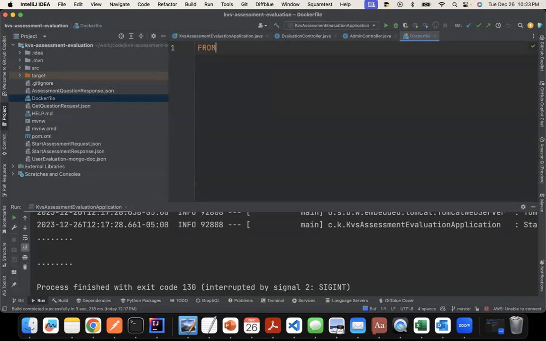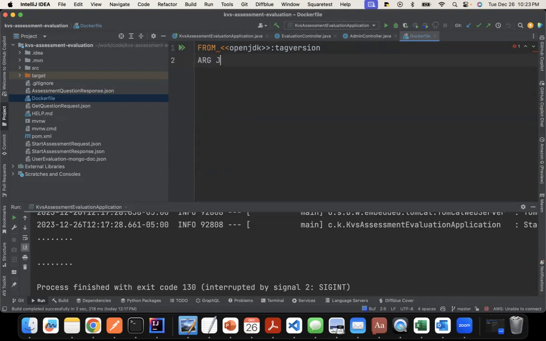The first step is going to be FROM, and then here we need to specify the openjdk and then the tag version. I'm just giving the syntax. We take it from the official Docker Hub site, and the tag version is nothing but the version of the JDK. And then there is something called an argument.